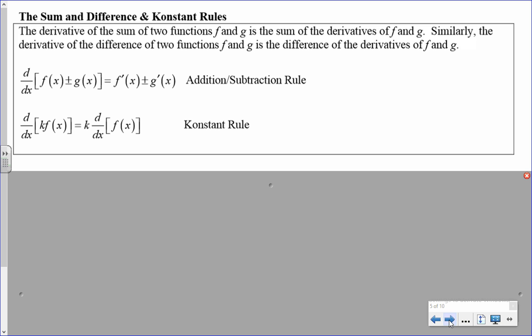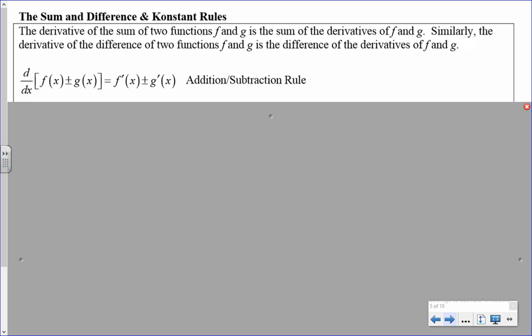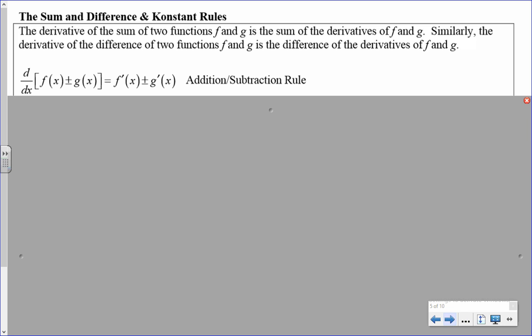That's essentially what we were doing with the x squared plus 4x. We take the derivative of x squared plus we take the derivative of 4x. Okay? So if you need to write that down. It's something that kind of just comes natural, but we have to make sure that we are following the rules, okay? And it is a rule. I guess I forget it's a rule, it just becomes second nature, right?